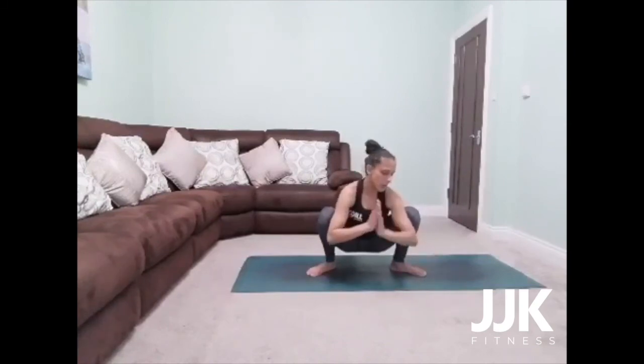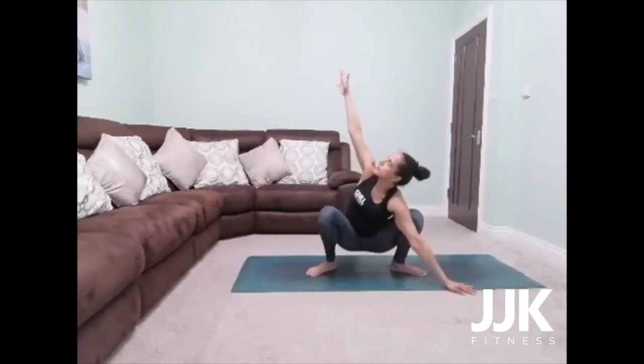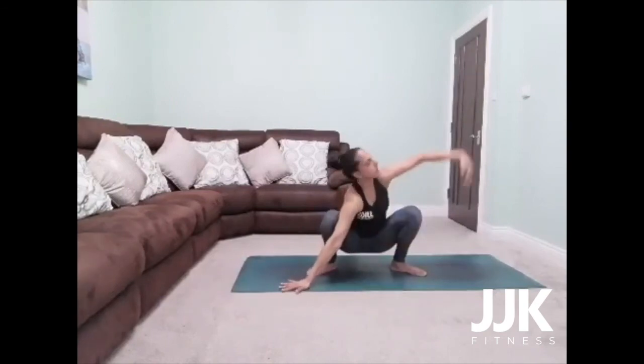So you're going to bring your left arm out to the side, inhale your right arm up, and then slowly come back to a prayer position. And this time bring your right arm all the way out, extend your left arm. And then come back down. And then from here, we're going to come down to a seated position.